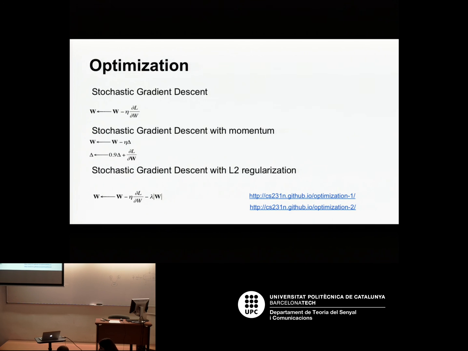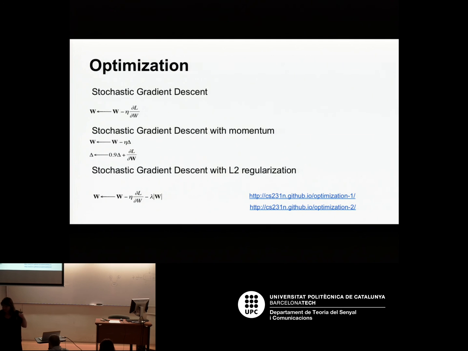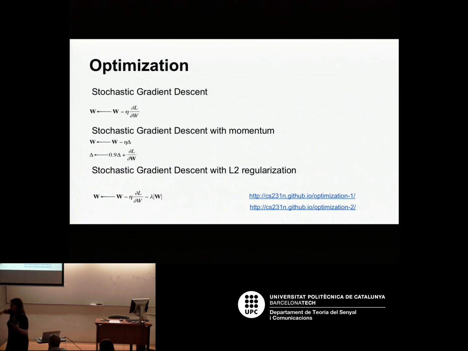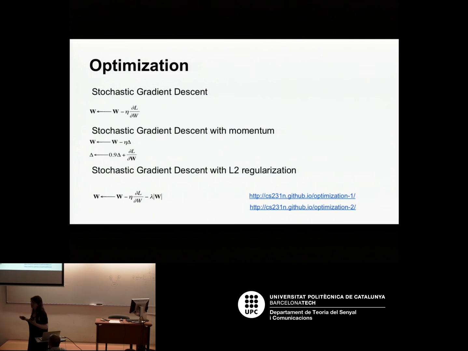Question: when do you use gradient descent with momentum versus L2 regularization — what is the difference? Regularization, which will be explained tomorrow, is a way to generalize your model more. Without it, when you minimize, you adapt too much to your training examples and it doesn't generalize well when new test data comes in. With the regularization term, you control that all weights contribute to your output, giving better results. Momentum helps you go faster to your minima — it's a parameter people adjust, but there is a very typical value to use.